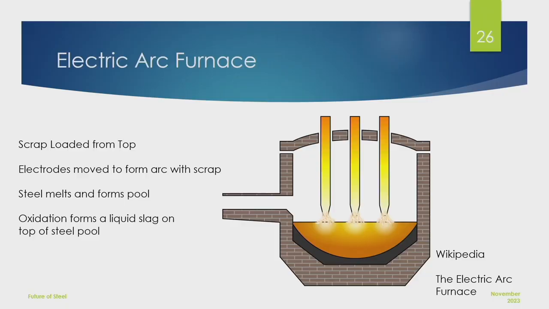So here's your electric arc furnace. It's carbon rods that go into the steel. Large potential difference. You end up with an arc, you pass current through it, and you have extreme temperature that allows you to melt everything. And you can melt things very quickly. So when I was at SDI the other week, they were doing 200 tons of steel in 20 minutes. Melting 200 tons of steel in 20 minutes. Think about that.